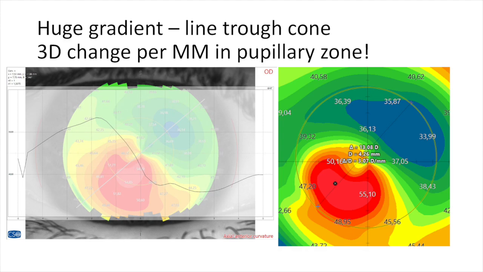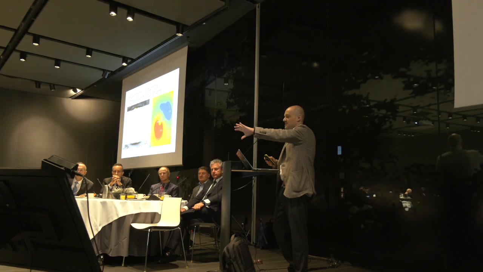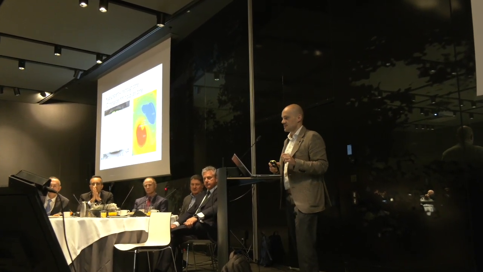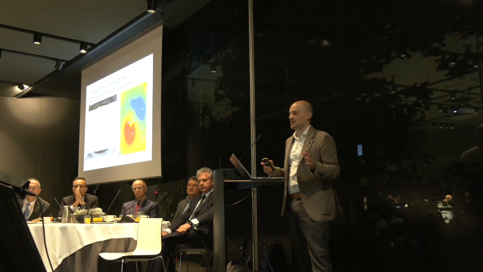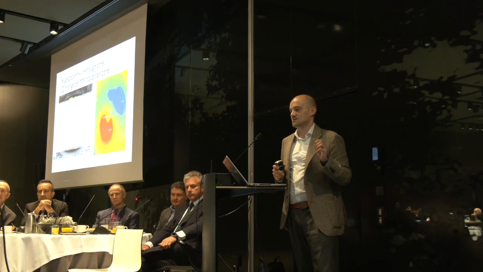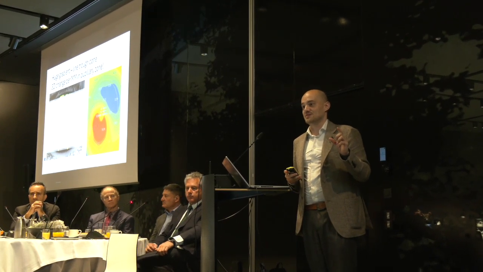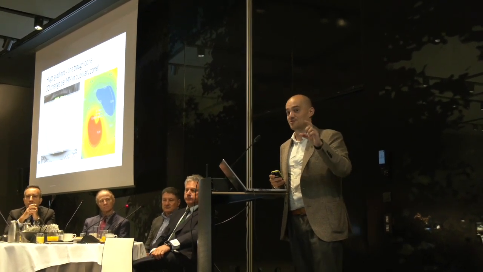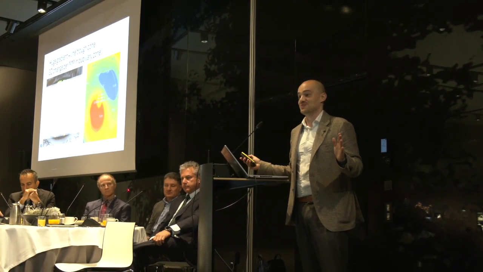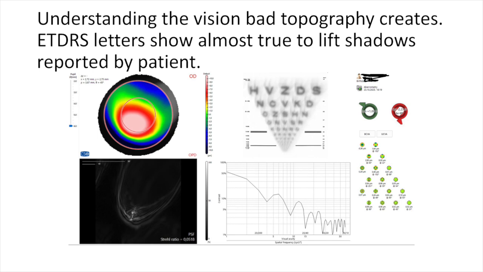I like to create this map for them, and I like to take the pupil plane and create a gradient to see how much of a gradient there is between the points on the pupil. So in this case, you have 13 diopters of change and a total of 3 diopters per millimeter. So every millimeter on their cornea equates to an additional 3 diopters of keratometry. That is not acceptable vision.